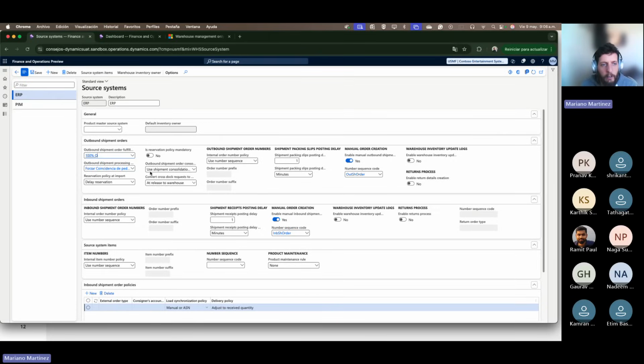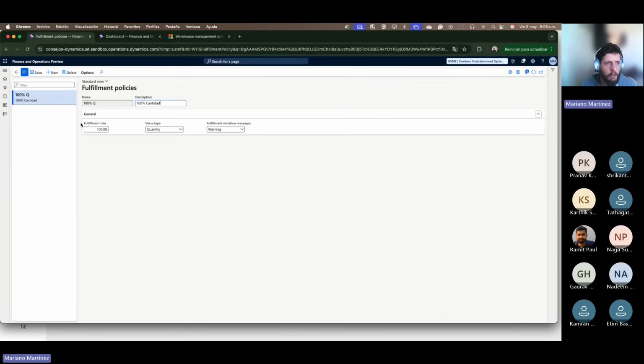So this setup is pretty simple, and it's only to check the fulfillment rate, which you could do by price or quantity. And if I violate this rate, it is going to give me a warning in this case. Or you could set it up so that it's going to give you an error in some cases.